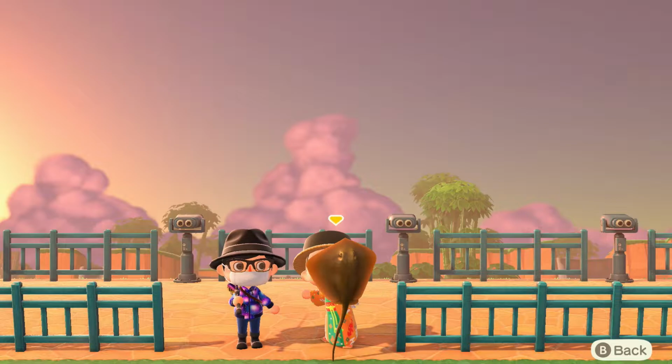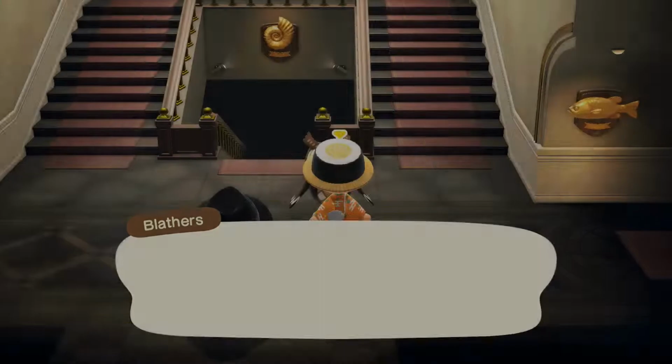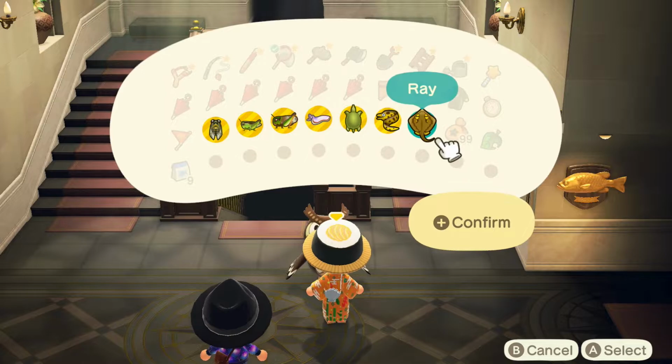Now, it's time to donate all of our critters that we've got today to the museum. Let's donate all of our critters to the museum. Today, we caught a walker cicada, a rice grasshopper, a migratory locust, a flatworm, a softshell turtle, a moray eel, and a ray. All of these are new critters for August.